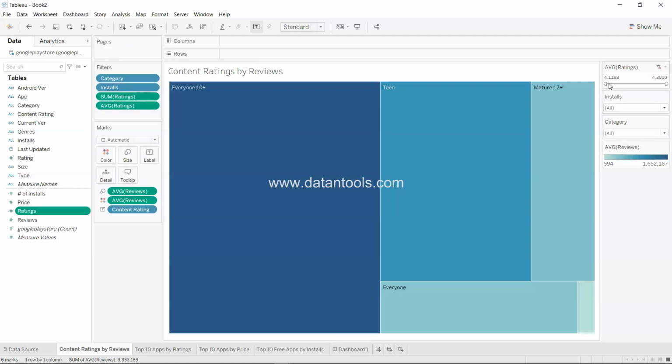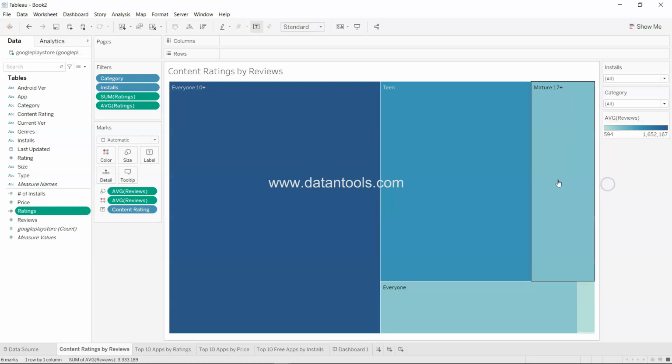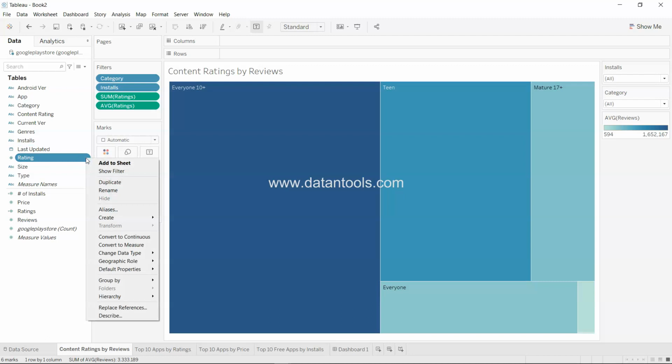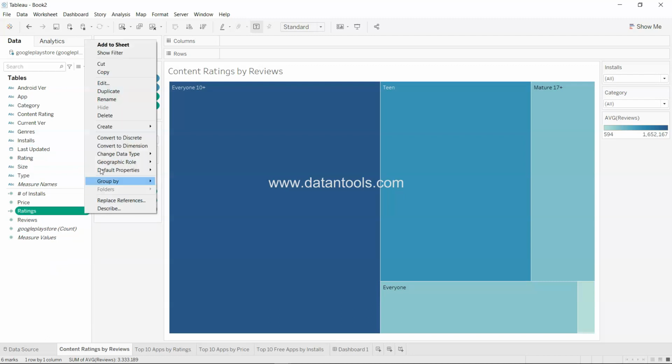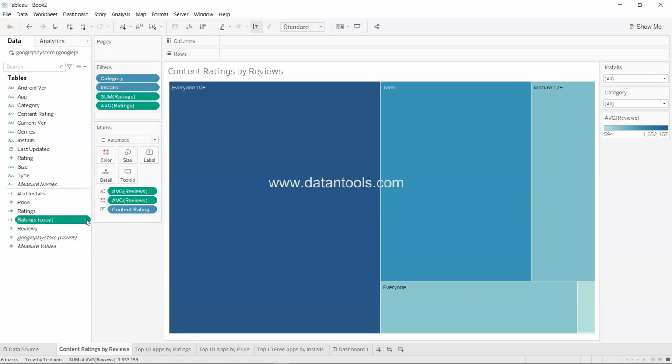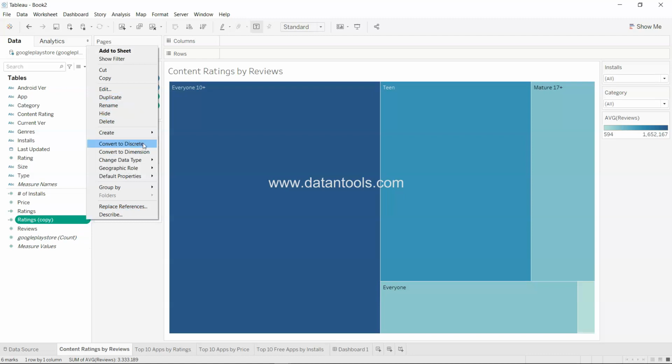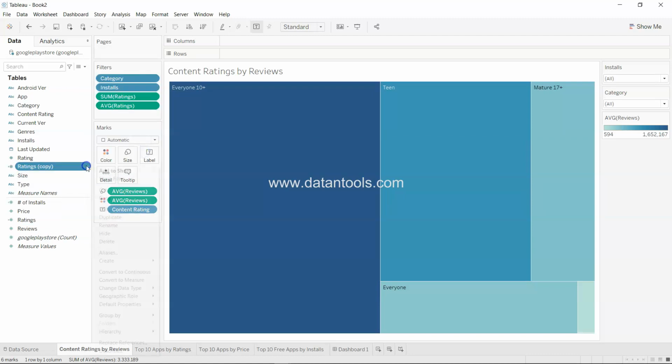What I'll do is I have this rating over here, which I have changed into the dimension. So what we can do is either this, or we convert this ratings, which is where we have filled the missing values. So we will create a duplicate and we will convert it into the dimension, and over here we will just remove the ratings filter maybe, and then right click, show filter.